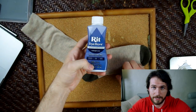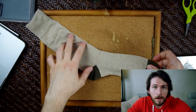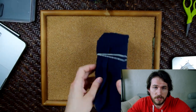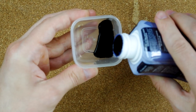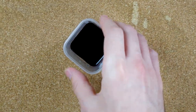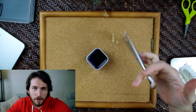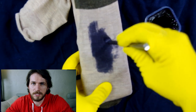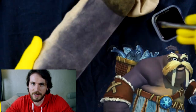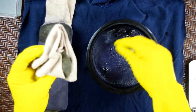Starting off I'm going to take my two tan socks and dye them with Ritt liquid dye — I bought this at Michael's for four bucks. No one ever said this was a cheap hobby. One of the socks will stretch over a brick I made from some styrofoam and an old t-shirt. Using my girlfriend's makeup brush and some old t-shirt to keep my work surface clean, I brush the hot dye onto the stretched-out sock. I'm painting the dye onto the sock because the brushing gives me a nice succulent gradation of color between Charlie's body and his belly. It means I'll have to do more than one pass, but I'm okay with that for the sake of art. The other sock is just going to be dumped in a cup of hot dye.